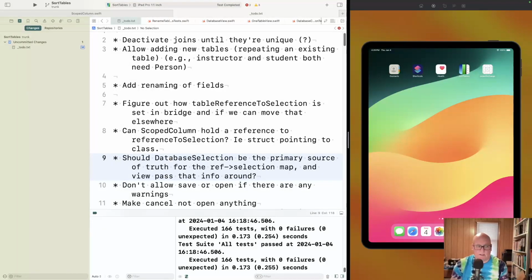I guess you need to know your table selection because you need to know which one you're working on, and the database selection so you can tell it things have changed. I don't know. We will see.